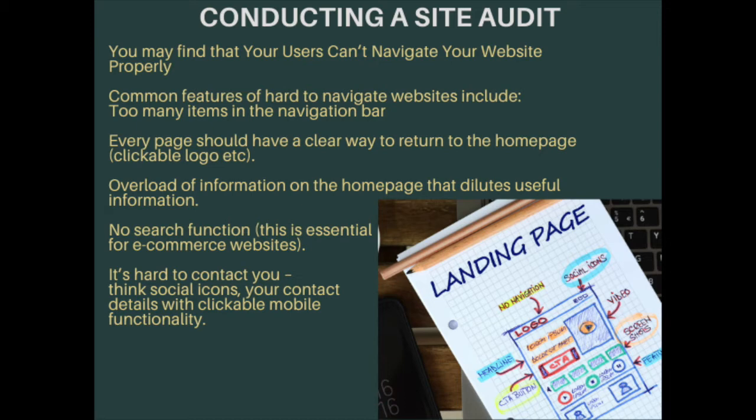There shouldn't be an overload of information on the home page because this will dilute any useful information you have on there. If there's no search function, this is bad because users want to be able to find things easily on your websites, especially when it comes to e-commerce. It could be hard to contact you. Think social icons, your phone number with clickable mobile functionality, clear address and email address.